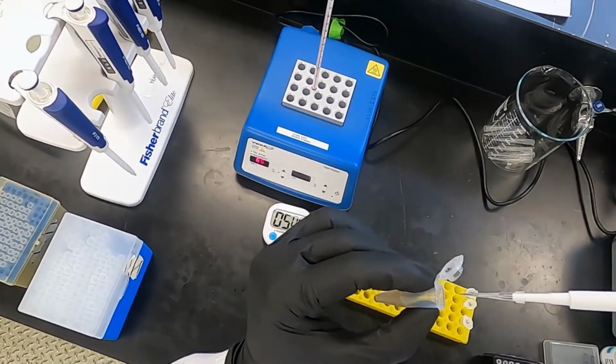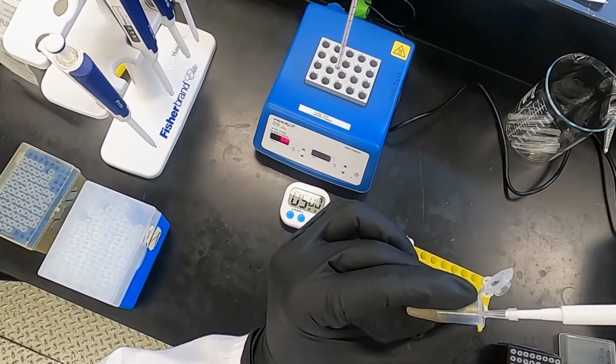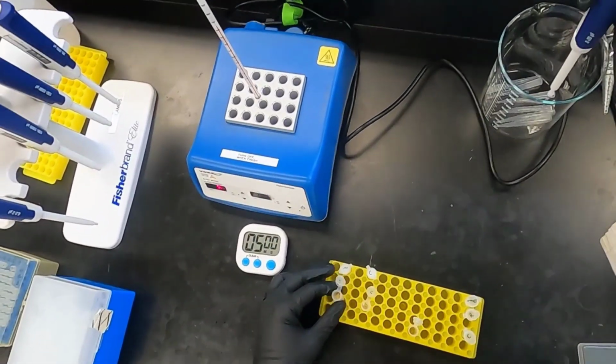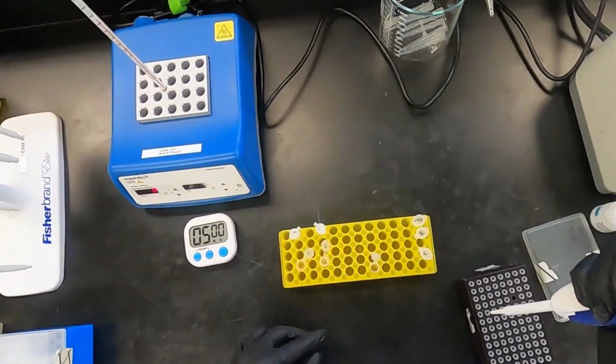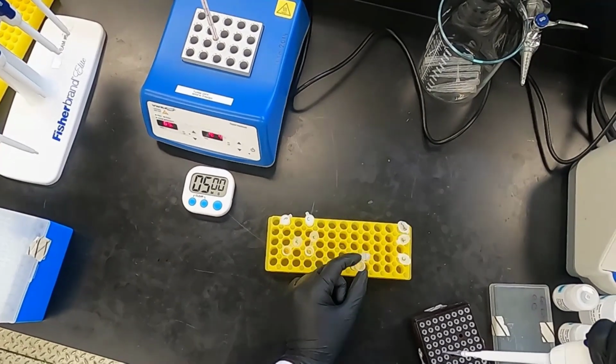Because it is a small amount, you want to be sure that you are in fact adding it to your solution. And make sure to switch pipette tips between. And now the second sample.